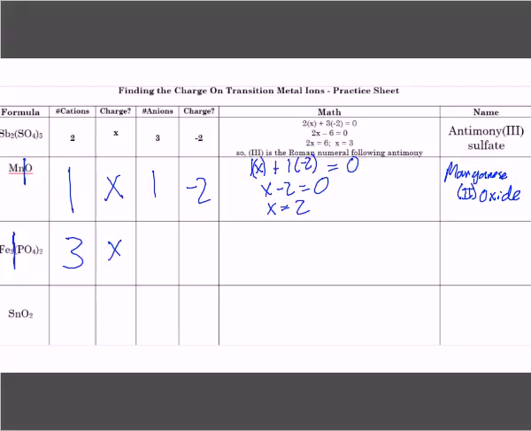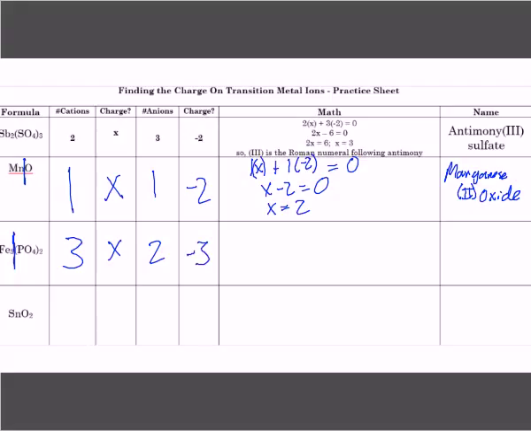Anions. How many anions do I have? Here's the tricky question. How many is it? 2, right? Because remember, I'm looking, guys, at the polyatomic as a whole package. The PO4 is 1 ion. I have 2 phosphate ions. Now, I have more atoms than that, but we're looking at the ion as a whole, the polyatomic ion as a whole. What's the charge on phosphate?